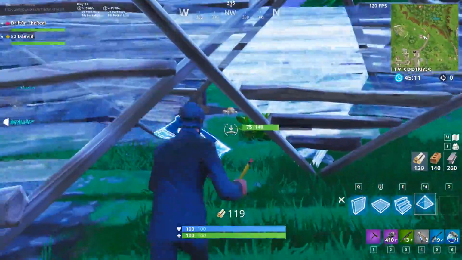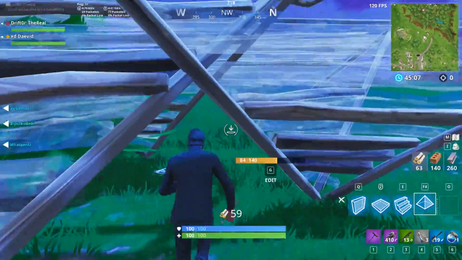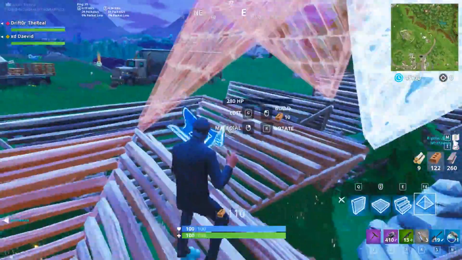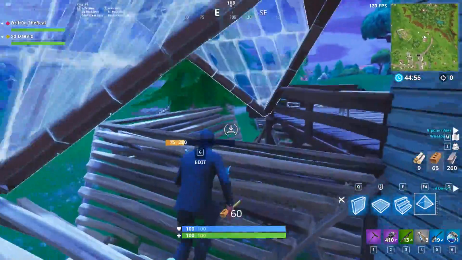You can run down here, and as you run forward, you can leave this whole trail behind you. What this does is it allows you to run straight forward away from enemies, and at the same time make yourself very difficult to shoot. It's hard to shoot through all of that.